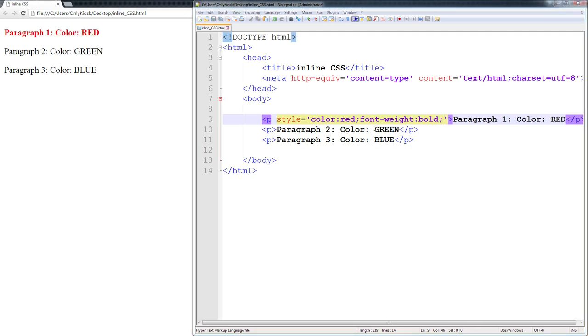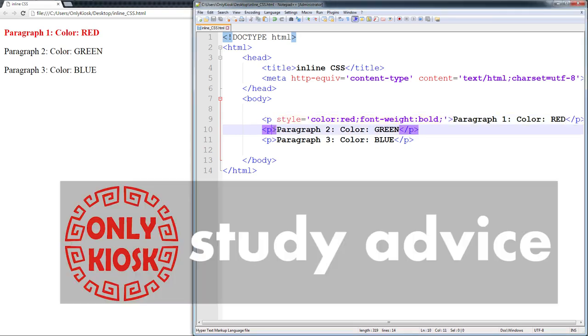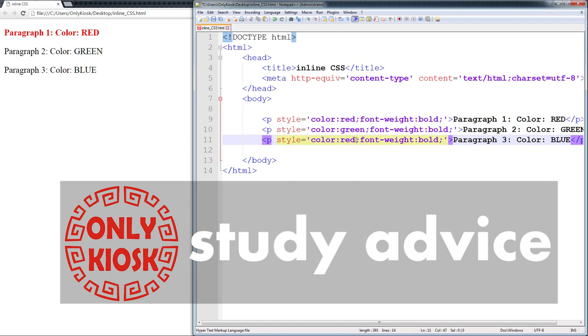We can see now it's red and bold. The color and font weight property are the first two CSS properties we have learnt. In the future, you will learn many more of them. Therefore, try your best to memorize all commonly used CSS properties and their values. This can significantly improve your development efficiency.